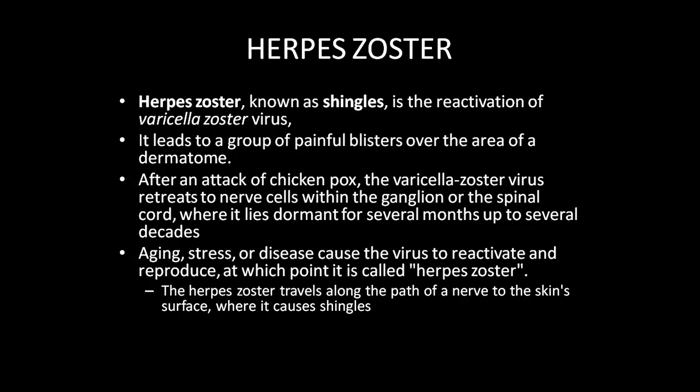Herpes zoster is shingles. It's a reactivation of the chickenpox virus, and it leads to painful blisters in the skin. They tend to be more prevalent in the truncal areas. They live in the nerve cells, and if somebody gets sick or is really stressed, they come back to bother people.